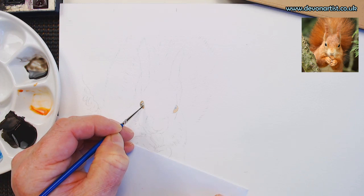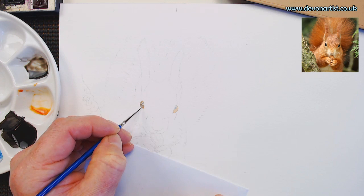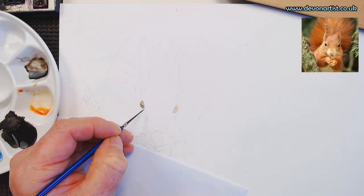Now the good thing about this photograph, it's a very large photo. And because it's so large, it just gives me a little bit of freedom to kind of pinch into that photograph. And you're really working to those details. You can see all them fine details as you do so.